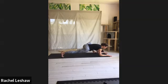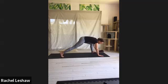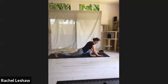So back knee up if you did it on the other side. And return to the hands, walk the left foot to the right, pigeon. So wherever this left foot lands, keep it there and move your knees accordingly.